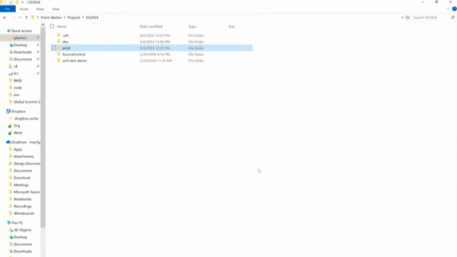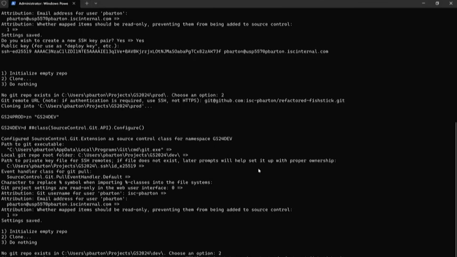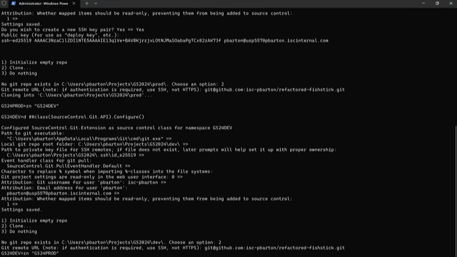All right. So we fixed the ownership. Now we have local Git repositories. However, those repositories are empty. You'll remember Ben earlier talked about baselining your code. And now I'll show you how to do that using Git source control.